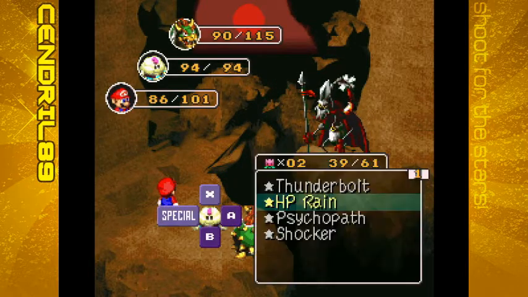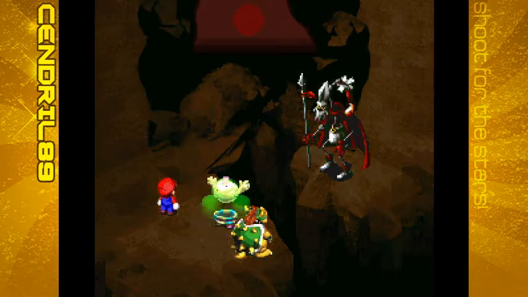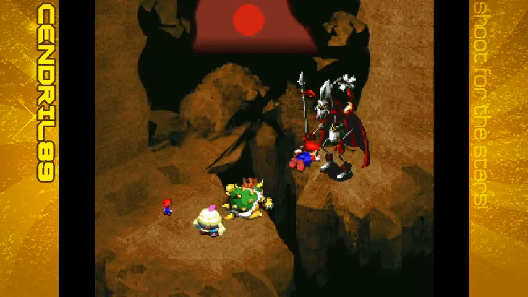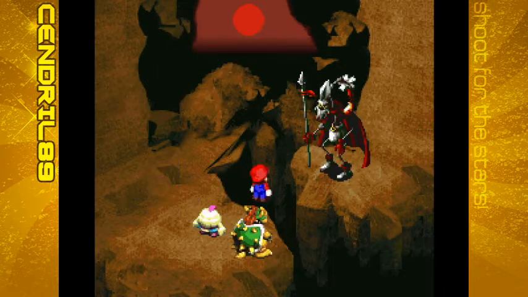And then he'll go back. Let me try Shocker. Missed it again. It does work well. Remember, metal. They were talking about we're going to rust. So you can get some good damage out of Shocker. Thunderbolt works okay.